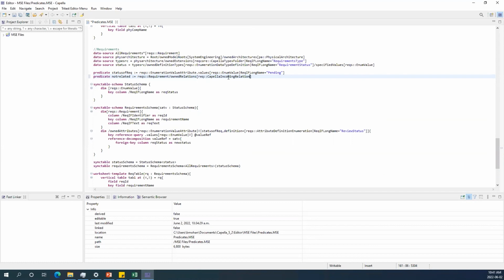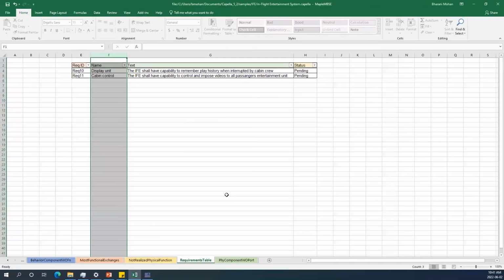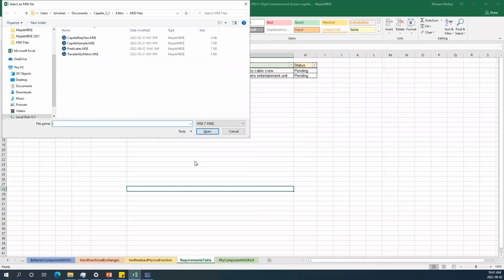So I have defined the predicate here, and the filter has to be applied at the requirement level. So I'm going to apply the filter here and remove the filter from the status now. I'm going to save this information, restart my model, and select the predicates.